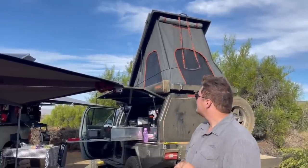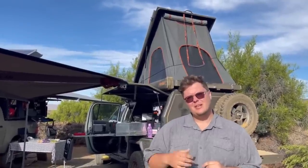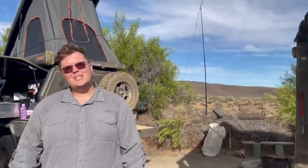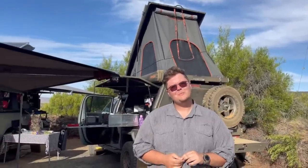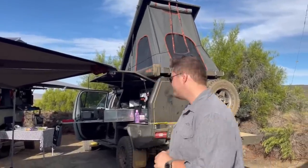There are some features I still haven't gotten to use yet, so my next travels over the next 30 odd days are going to be really fun, getting to learn the way the Alu-Cab system works. It was really nice having all the experienced people around over the past couple of days, to show me the ropes and teach me about all the products. That's been really awesome. Awesome. Happy travels. Thank you.